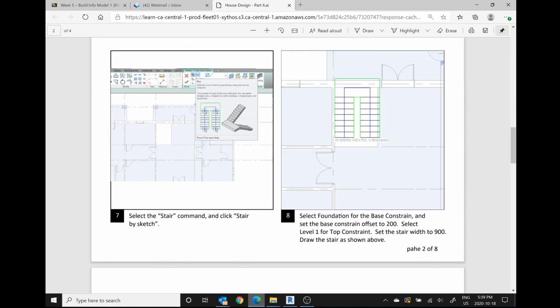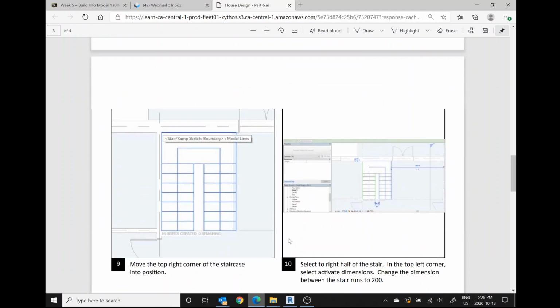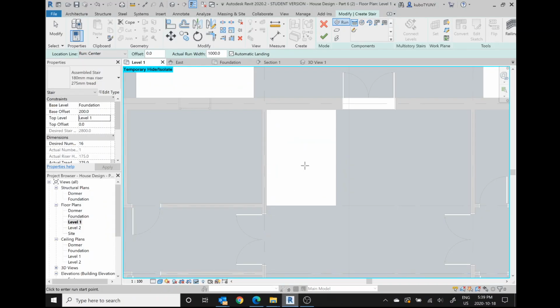Okay, so basically it tells us to draw the stair. Here's the next part where people get messed up. I believe you're actually drawing the stair from bottom to top. So if I were to click here and move this way, I would be drawing stairs from the bottom all the way up. But don't worry about which way you're drawing the stairs. There's a really easy way to flip it after. What I would worry about is how many treads you put in each run. So I'm going to demonstrate that instead of talking about it.